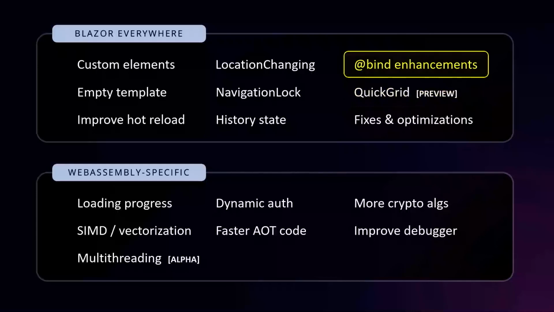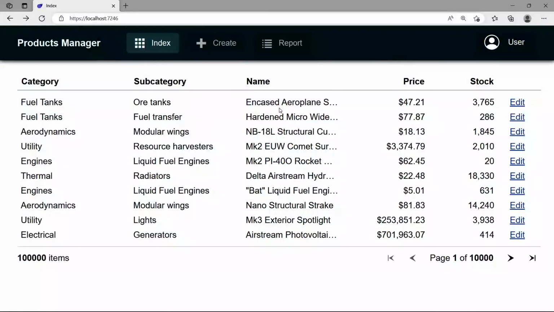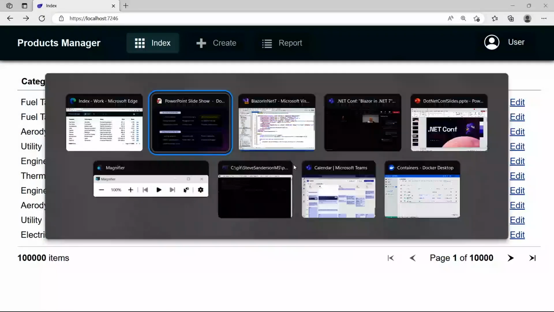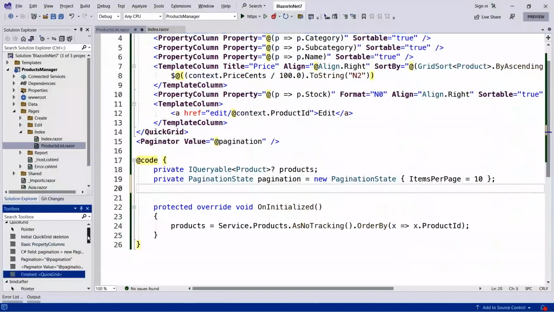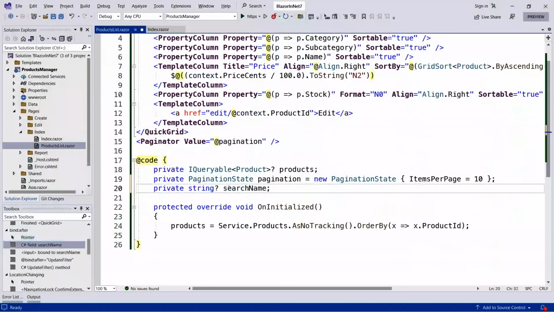And to have a scenario for that, let's imagine that we want to add a search UI to this screen right now, so you can quickly find your particular product. So we'll get started doing it, until we run into a problem, we need a new feature. So the first thing we're going to need is a place to keep track of whatever it is that the user is searching for. So I'm having this string field here.